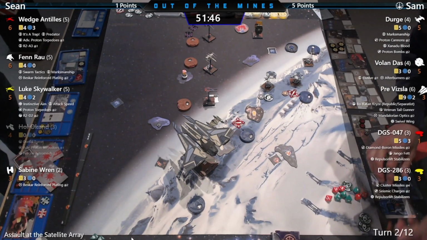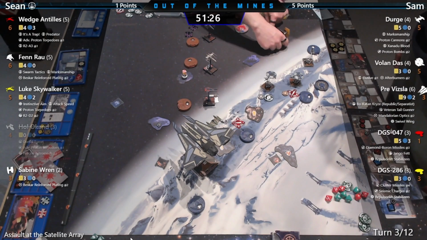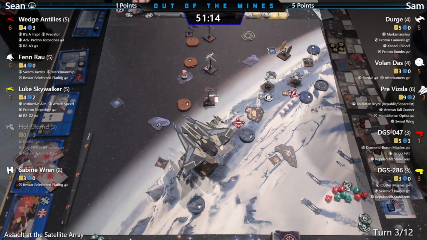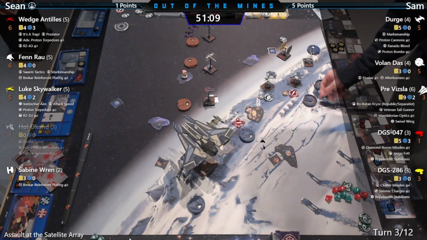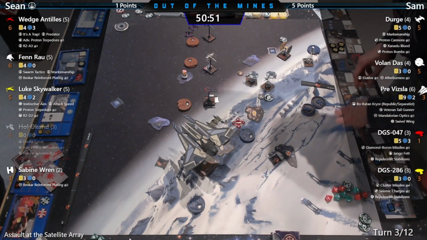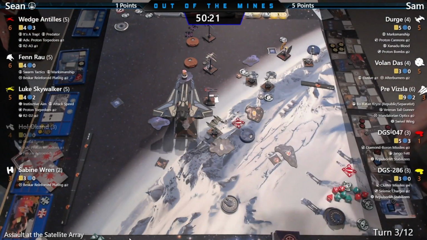So my I1 gunship, because I have priority, just does a 3 straight and calculates. Oh, don't you have priority? I have priority, I changed it now. Very well. Sabine does a preposition boost and then a 1 hard and takes a focus. My I3 gunship, I believe, does a 3 straight over the top of my other gunship. I calculate, and then Vizsla does a 1 bank and takes a target lock onto Wedge.